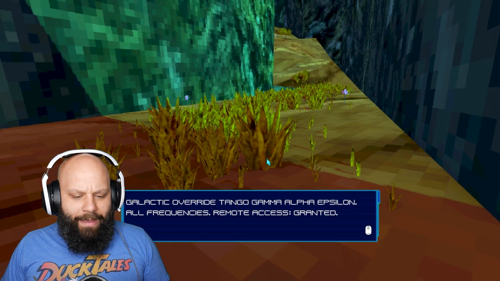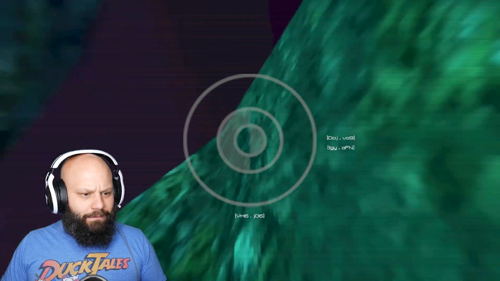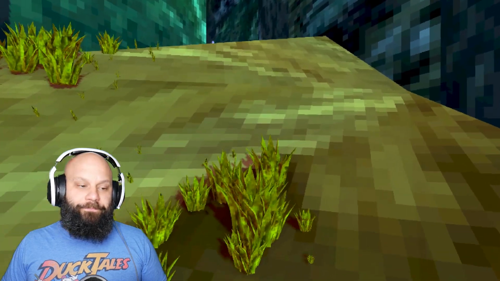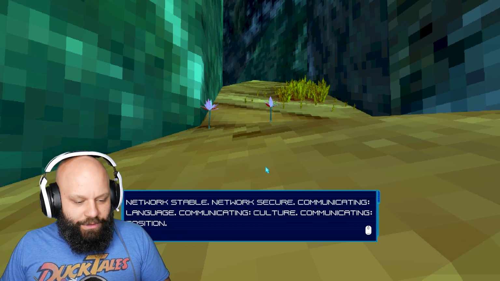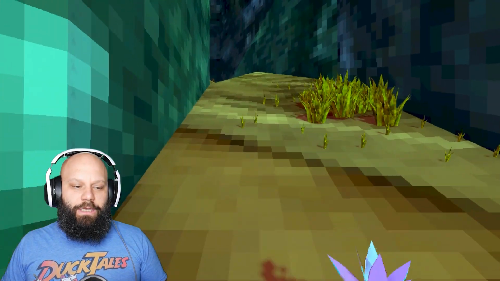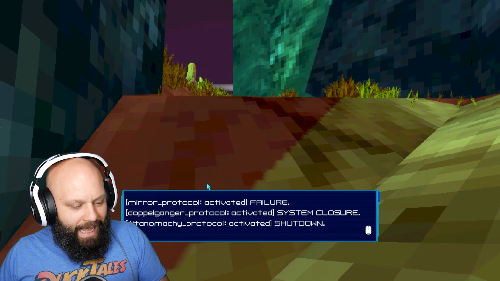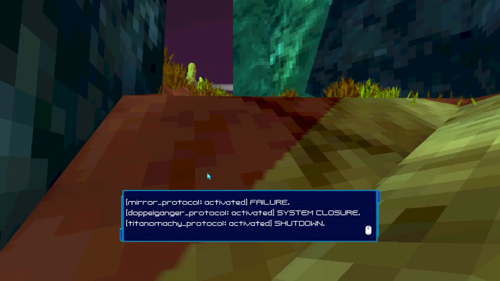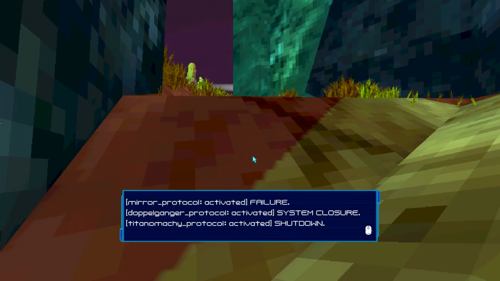Galactic override. Tango, gamma, alpha, epsilon. All frequencies remote access granted. Ominous. Network stable, network secure, communicating language, communicating culture, communicating position. Mirror protocol activated, failure. Doppelganger protocol activated, system closure. Anomaki protocols. Shut down.